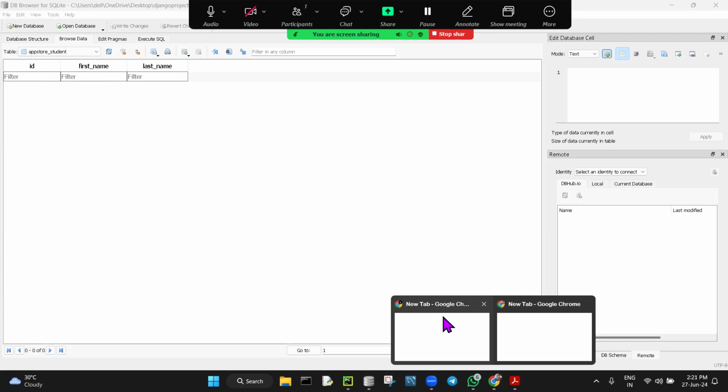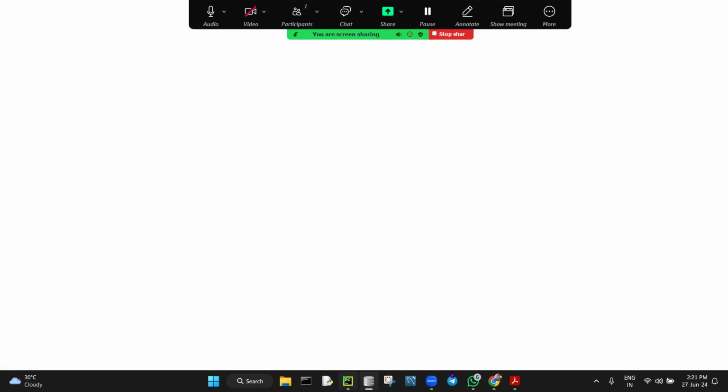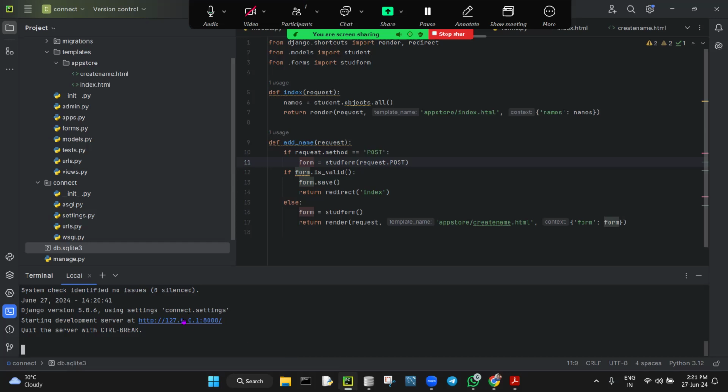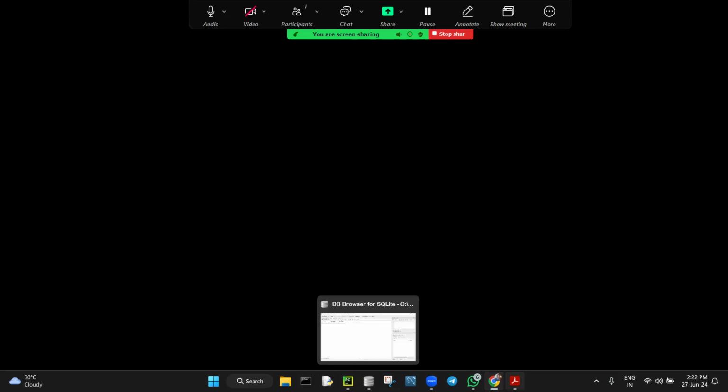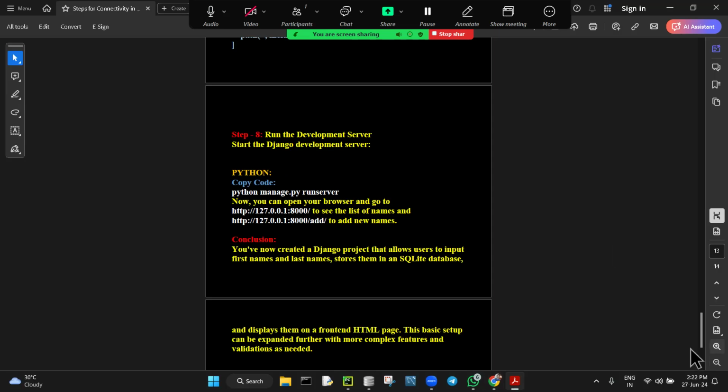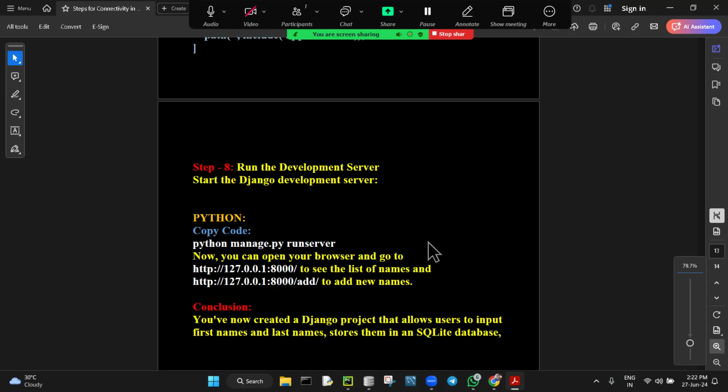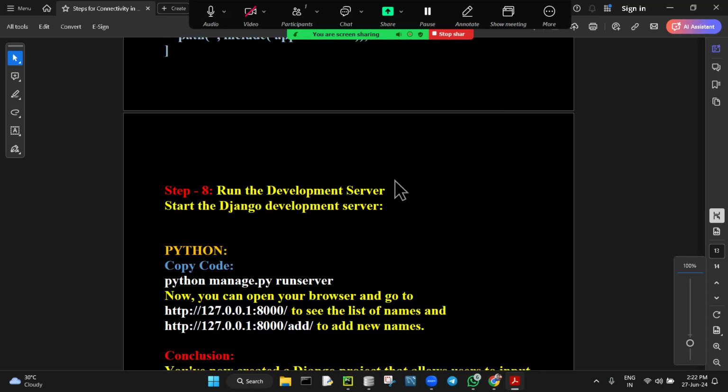Okay, in that, I open the new tab. Now click on this link. Automatically it opens in a new tab in the Chrome browser. Whatever you select as the default web browser, it opens in that. Okay, I'm going to close this.